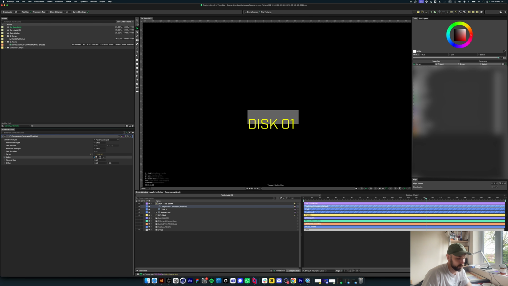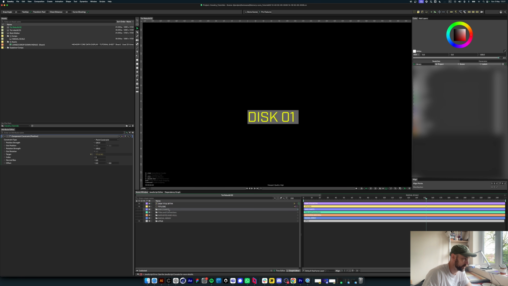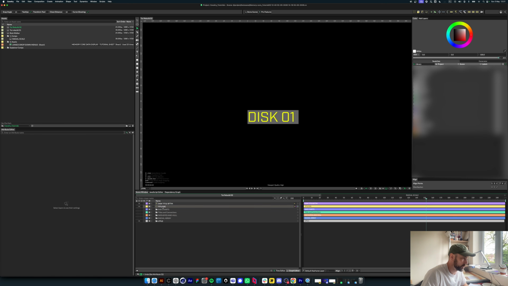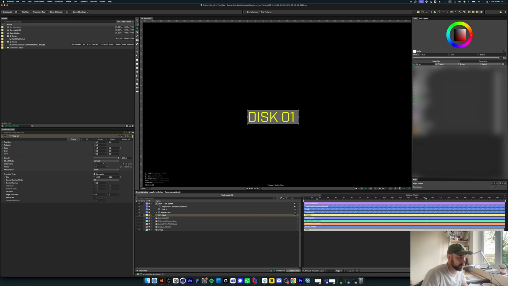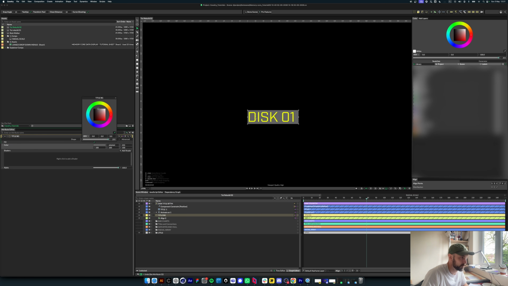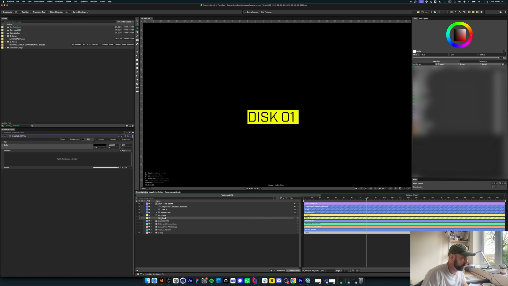Now, if we click out through the index, we're going to get this binding all of these. And now you can see if we go to the last index on this point, it's aligned to this one, which is nice. So now if we move the title box around, the text is going to move with it, which is what we want. So this is coming on, but we want the box to animate on first now. So let's change these colors a bit. Let's make the box the color of the text, and we'll make the text black just for a bit of variety. There we go. Lovely stuff.